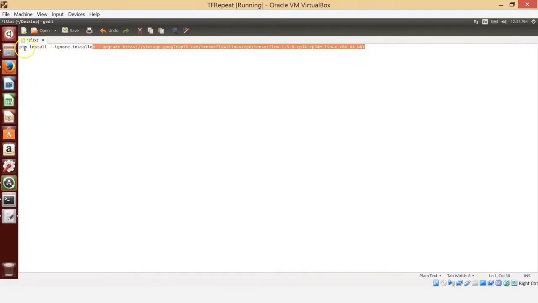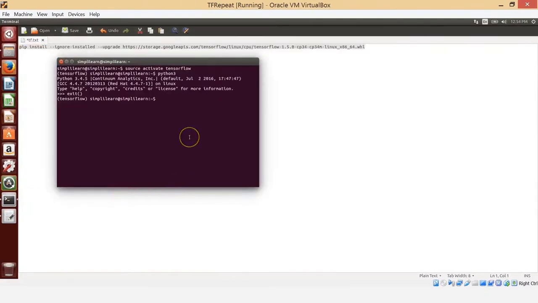Just a word of caution: just by changing these versions, the whole thing will not work. Some of the steps may also change if you want to try a different version. So don't think that just by changing this one particular command you will be fine. That has been my experience. So to start with, I would recommend using this particular combination.